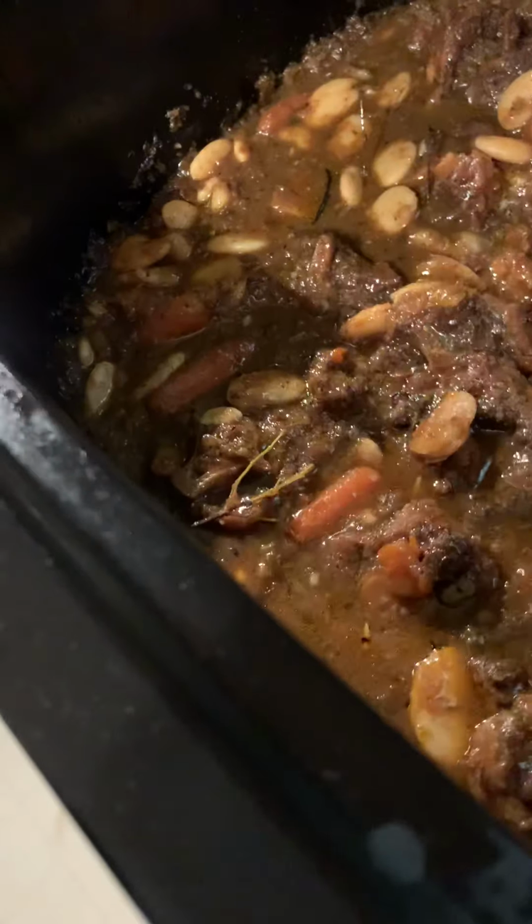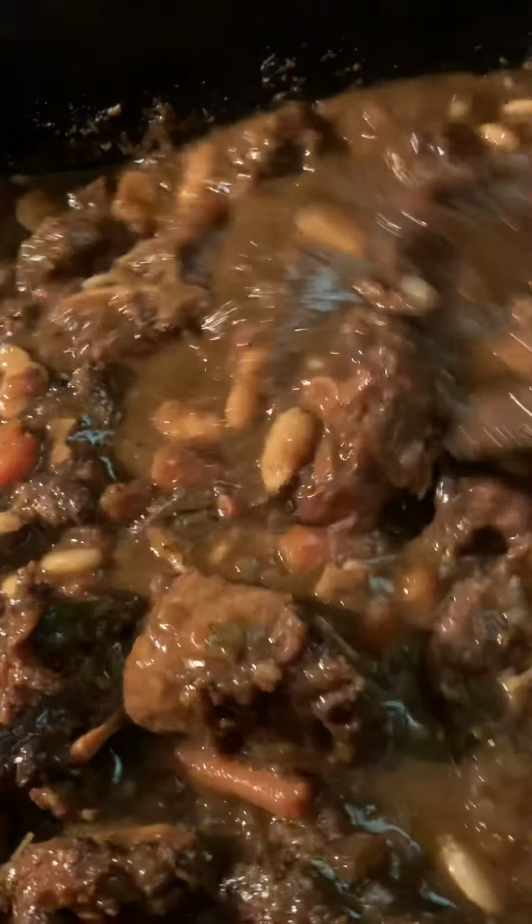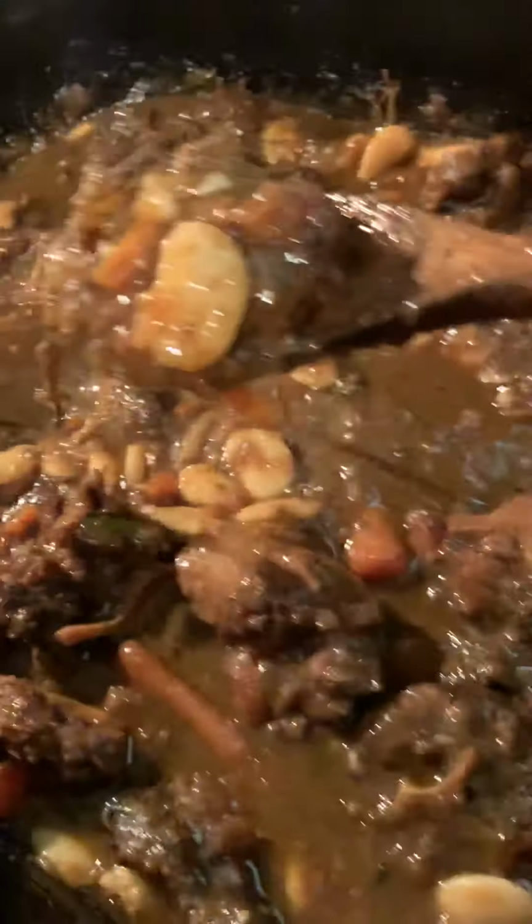The butter beans are in there. I like to put carrots in there. It gives it a good flavor. And I did not season anymore because the season was fine. These things are so tender. I mean, oh my goodness. It can melt in your mouth.